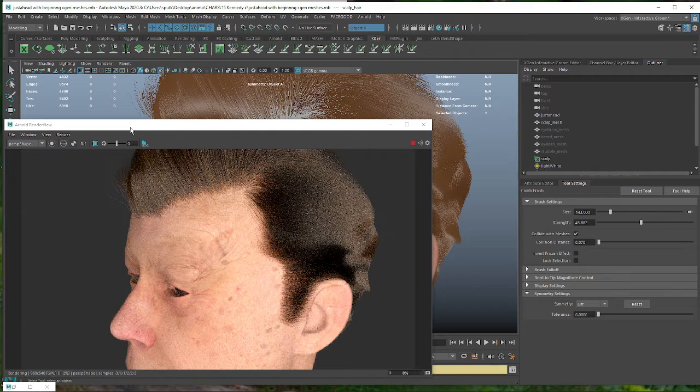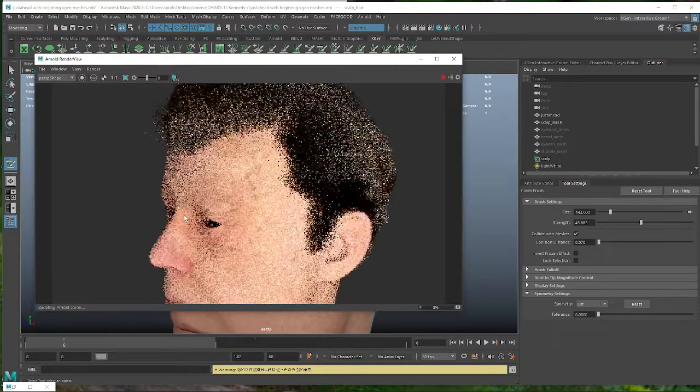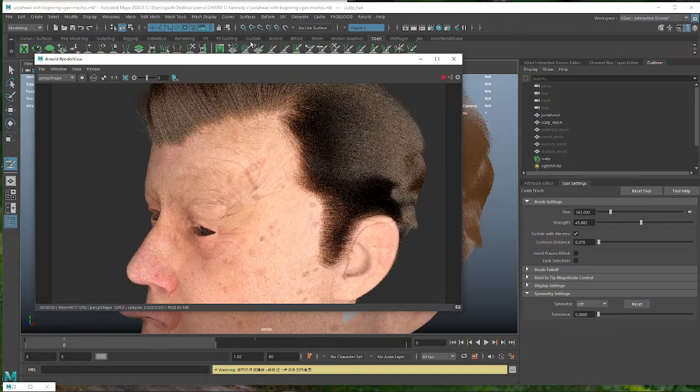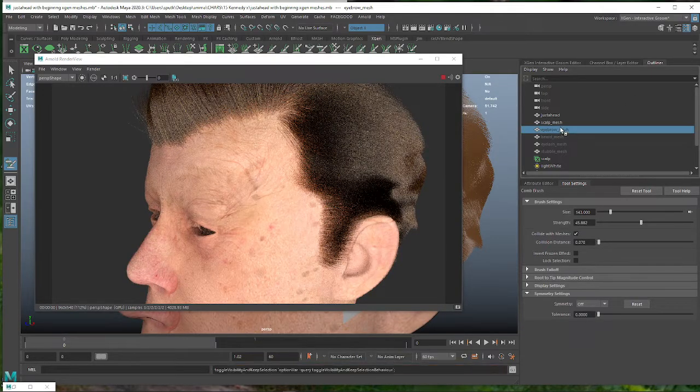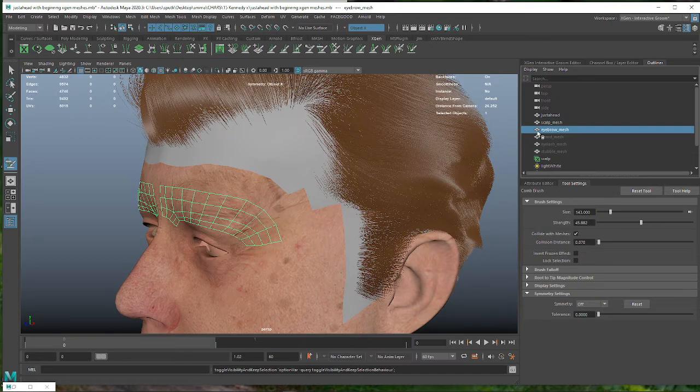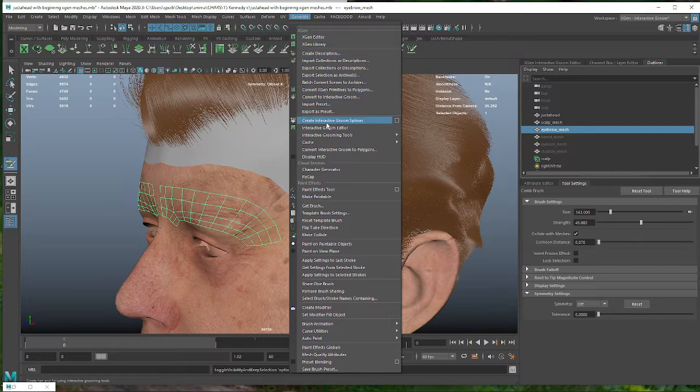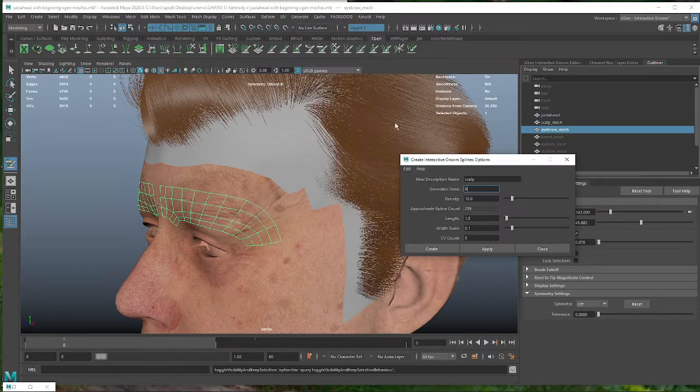Now we're going to add his eyebrows. Okay, so we do the same thing. We go to the outliner and we go to the eyebrow mesh and we unhide it. And these things, sometimes for working with them, they have to be unhidden, so they can't be hidden. All right, so we've now got the eyebrow mesh selected. We're going to do the same thing. Generate interactive groom splines. Okay, and we're going to name these eyebrow. And we don't change settings here because it doesn't always work if you do.